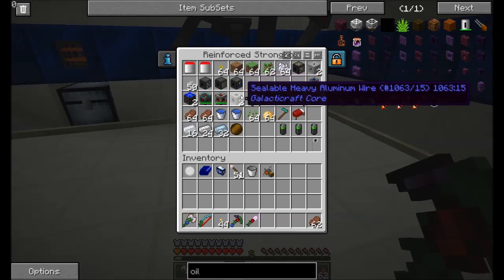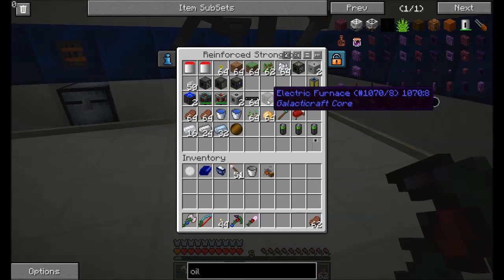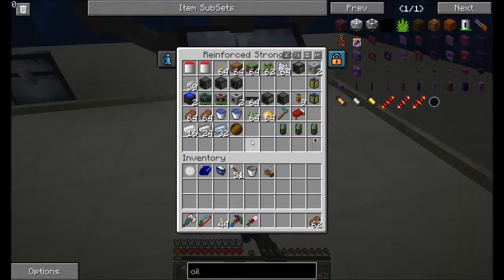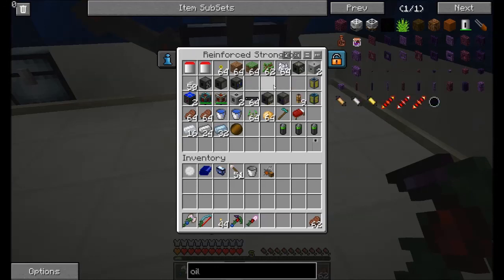Again, we have sealable heavy aluminum wire and some aluminum wire to wire everything up and keep everything nice and sealed. We brought with us an electric furnace. It's more expensive and annoying to craft than the regular redstone furnaces here, but it fits with the theme, and I'm going with the Galacticraft thing here. I don't know. And so that's going to power our station.